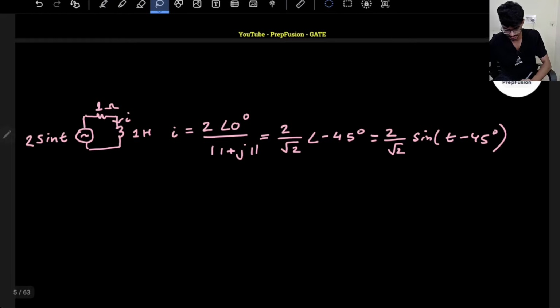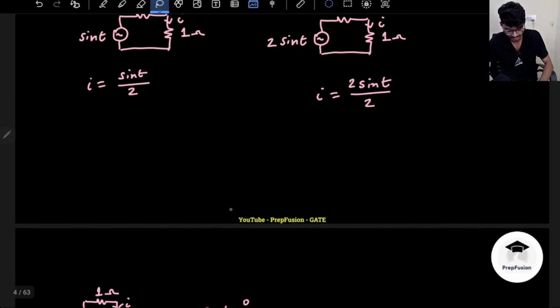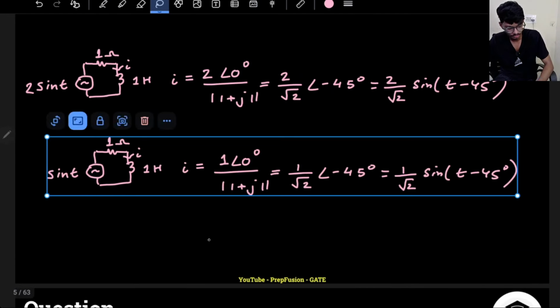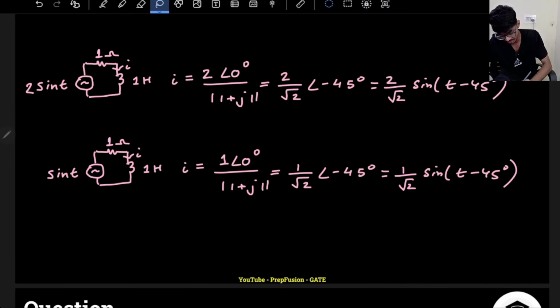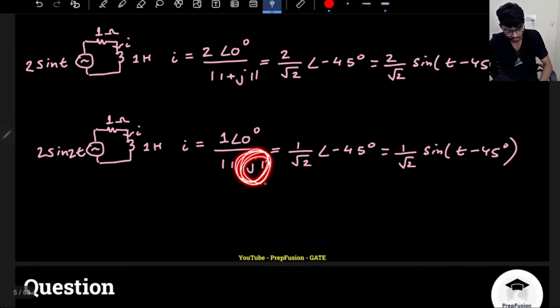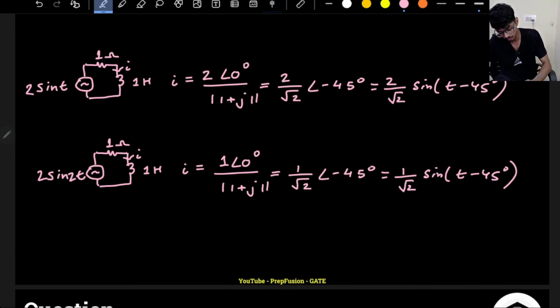Now one thing I change. Let's say from the sin t only, I change something else. I change the frequency. So if I change the frequency and then double, it will not just simply double, right? Let's say I change the frequency to 2t and then I double it. Will it be same as simply doubling? No. Why? Because this imaginary component, the inductor, will change. It is depending upon the frequency. So it is omega into L. So omega is 2 in this case, so it will be j2.